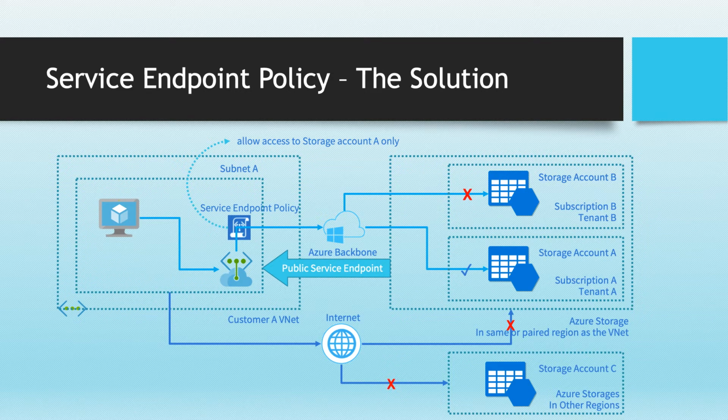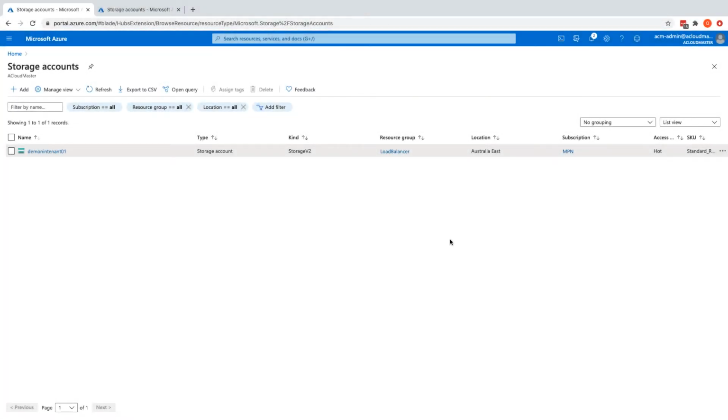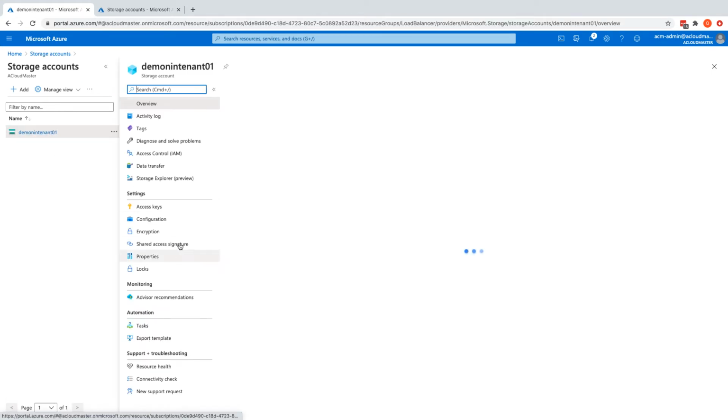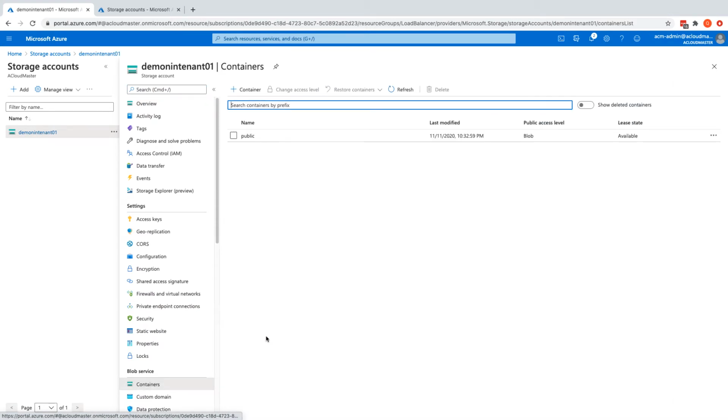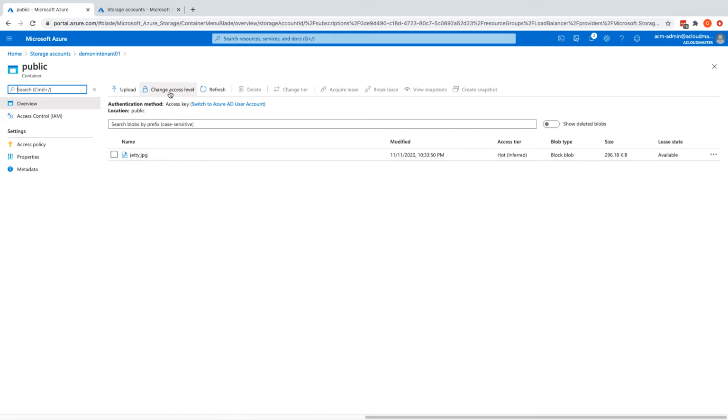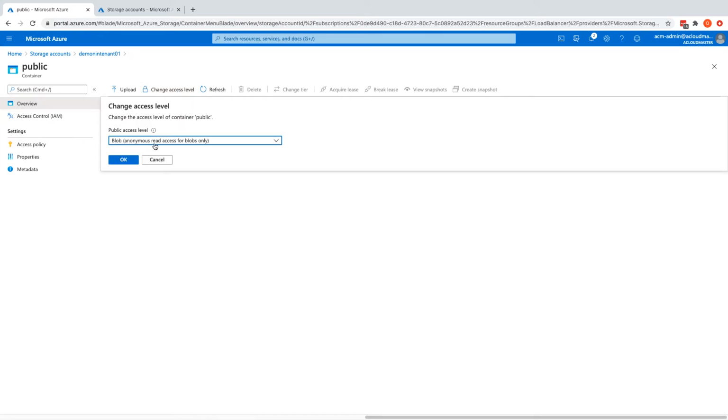So to demonstrate this, let's jump to the Azure Portal. Here I have a storage account, demo in tenant 01, which has a public container with anonymous read access. If we have a look at the access level, it's been configured to blob, which allows anonymous read access for blobs only.